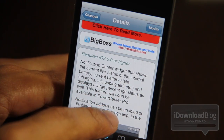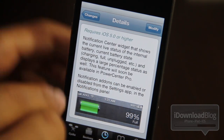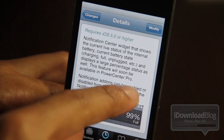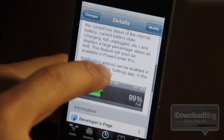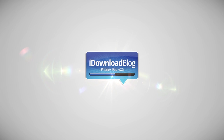This is sort of a sneak preview — a tweak called Power Center Pro actually gives you the full package, and the developer is hoping that you like this and that you're willing to upgrade to Power Center Pro. I'll be having a walkthrough of that in the near future. Again, it's called Battery Center, available on Cydia's Big Boss repo. This is Jeff with iDownloadBlog.